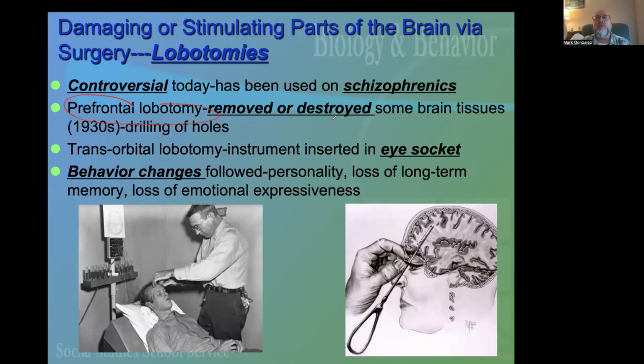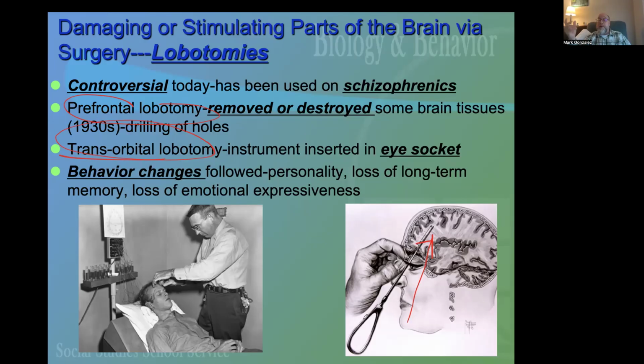Because when they were treating patients in such a way, and we'll get into this a little bit deeper when we get into psychological treatments later in the course, they were finding in some cases, the most famous, by the way, being the transorbital lobotomy. That's when they actually stick an instrument up through the eye socket area and go into the brain and try to manipulate it up through the frontal lobe. What they were finding, oh yeah, it was definitely altering their personality.